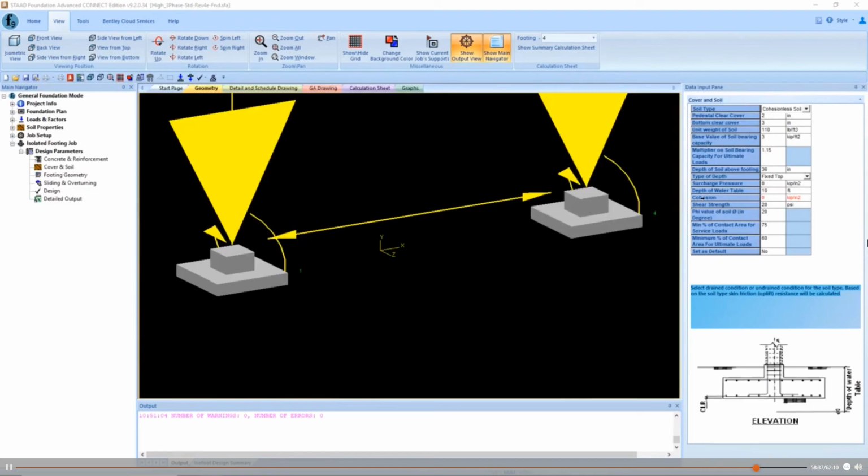So for example, here, when I put in the information of depth of soil above the footing, I would actually exclude from that value the depth that I wanted to ignore. So that is a way that you could handle that. So it's not exactly an option to exclude, but it's just a way to address that specific need, okay? So that would be my recommendation there.